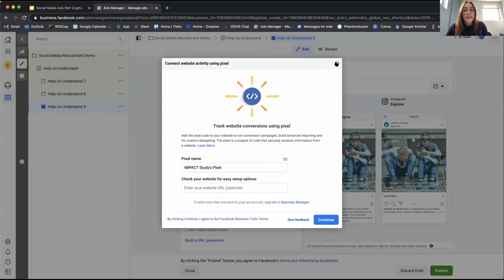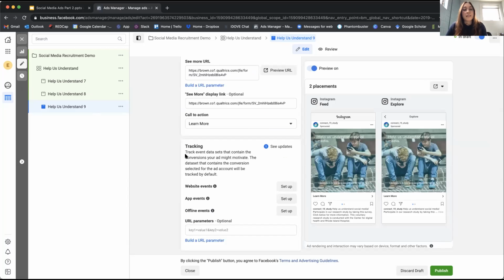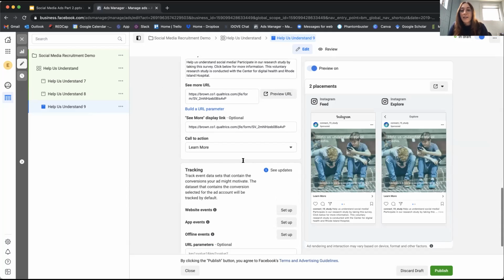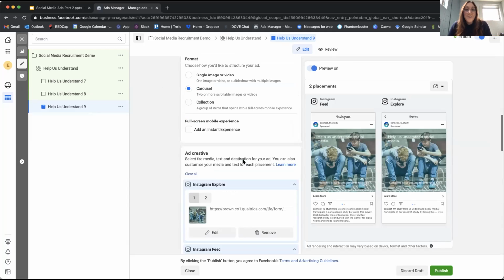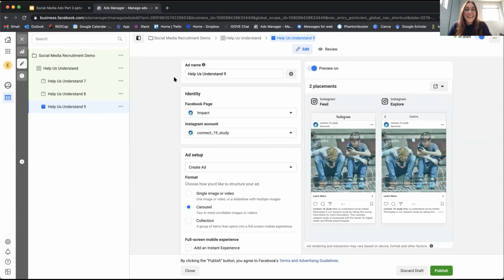We decided that we didn't need Facebook to see if people loaded our Qualtrics app or our REDCap link, so we didn't set this up, but it's definitely an interesting option if you want to be able to see those types of interactions on your ad. So that was a lot of talking, but I think that I've gone through most of our settings, and so we can open it up for questions right now.